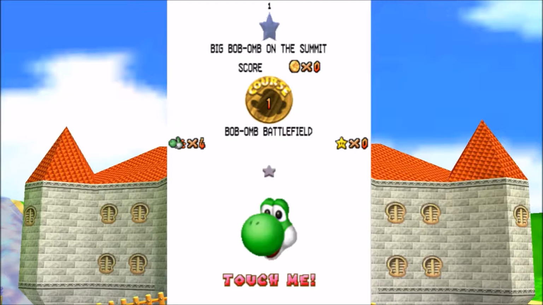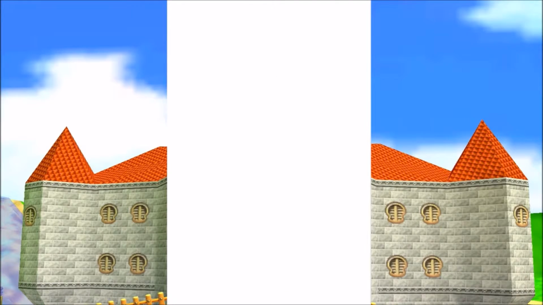Bob-omb Battlefield. Big Bob-omb on the summit. So yes, you can touch me in order to enter the level, or you could just press A a couple times. That works too.